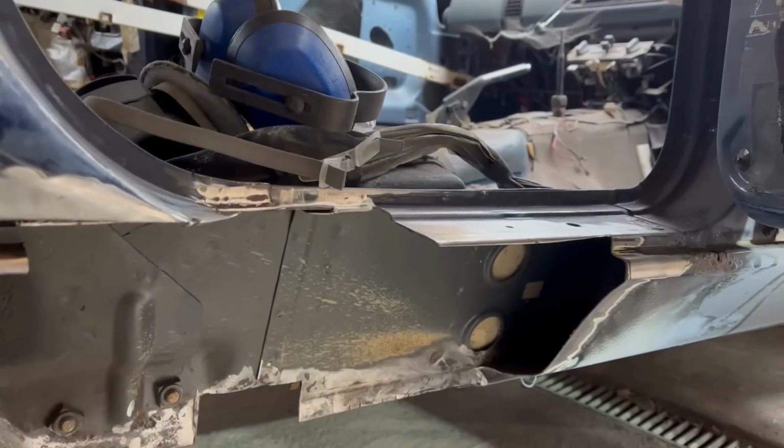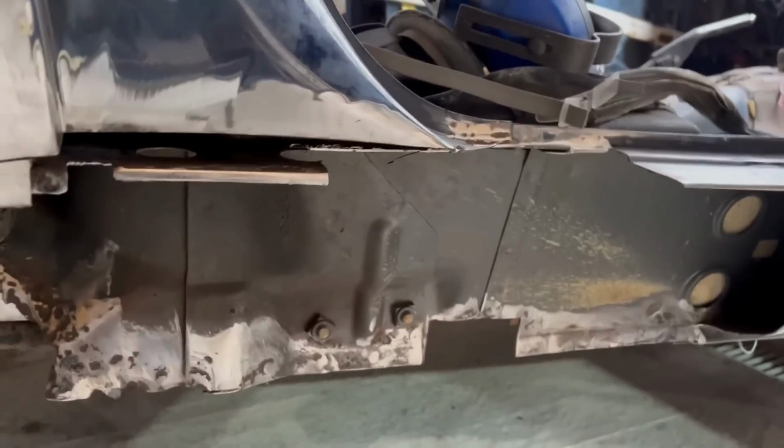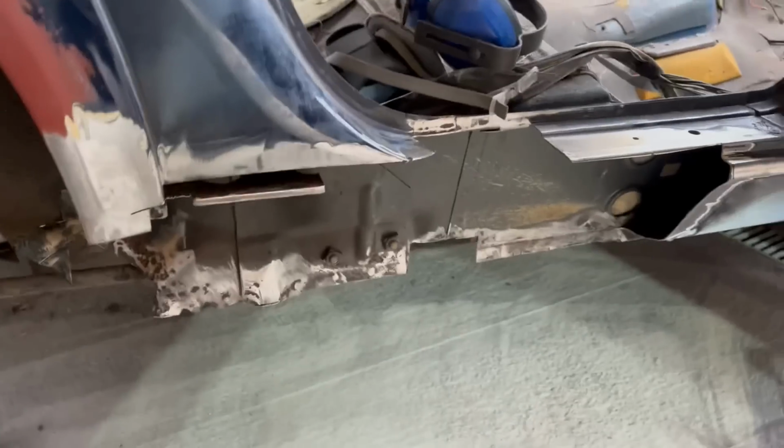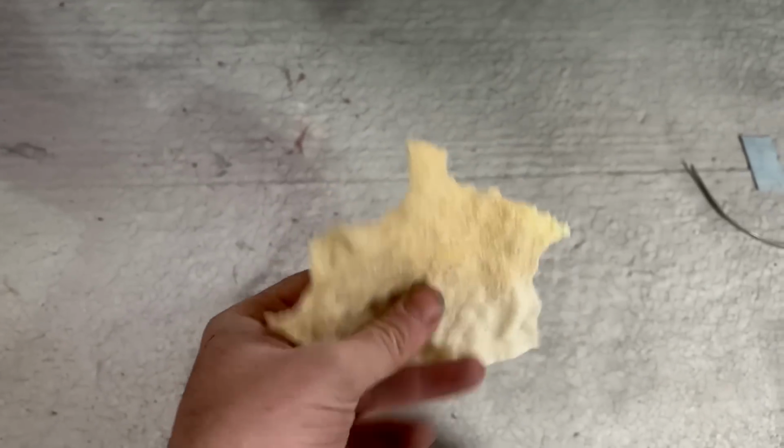So the next time you see this, it will probably look all red oxided, and I'll have the outer sill trimmed up and ready to go on. Well, next time isn't that. Next time is me informing you, don't put a poppadom on a pint of tea because it makes it all floppy.